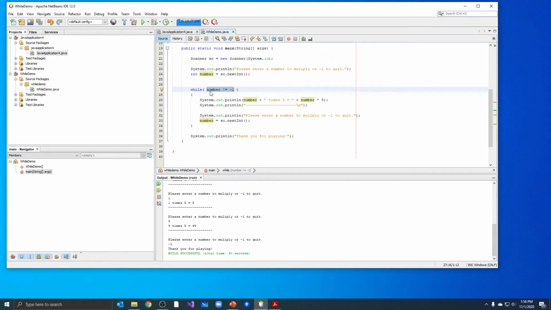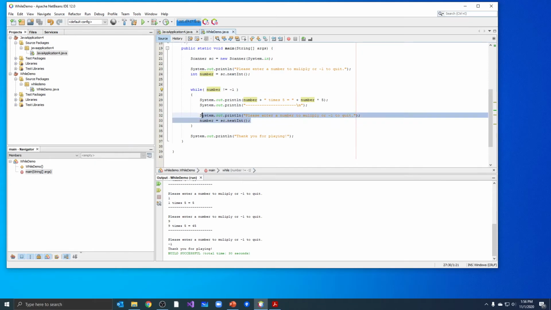All right, so a while loop is good in this case. We're going to do something in here, and I picked something really trivial, like taking a number and multiplying it times 5 and printing it out. There's nothing complicated about that. But then I'm letting the user play as many times as they want. I don't know if they're going to do 3 times, 10 times, or 1,000 times. We don't know how long this loop is going to run. So a while loop is the right one to pick.